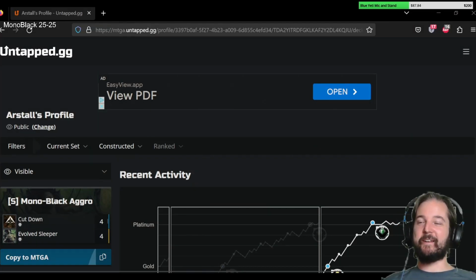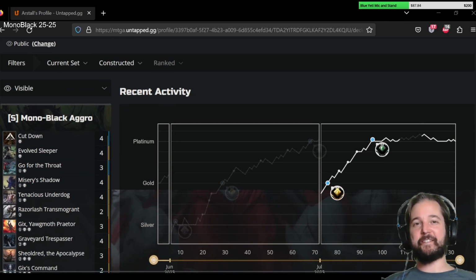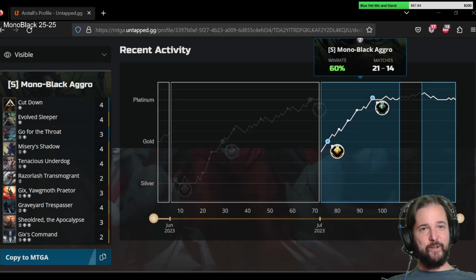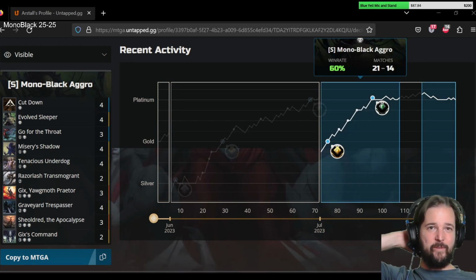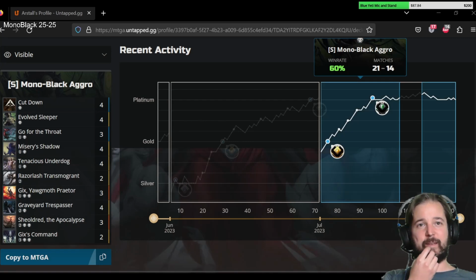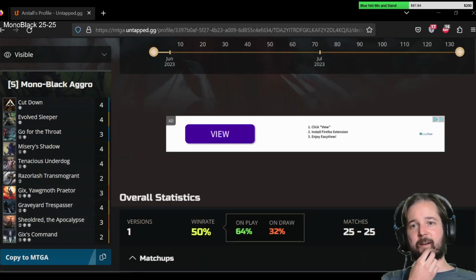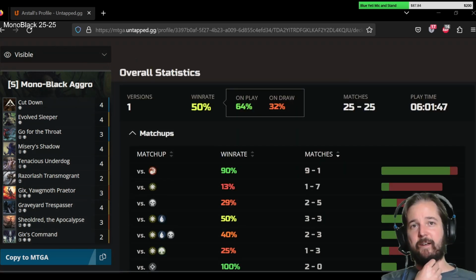Greetings, YouTube. We did our 50 matches with the Mono-Black Aggro deck list, and I have to say it climbed to Platinum very well. Absolutely dominating the field. 21-14, even more than that, because a couple of those were once we hit Plat, we started losing. But once we hit Plat, it was pretty awful. The deck ended up being 25-25. Most of these wins were below Platinum.